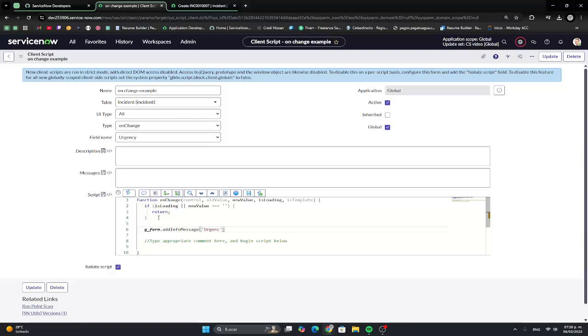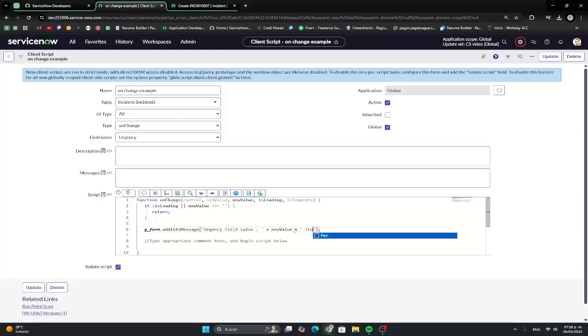But well, we're going to create an info message. We're going to use the parameters of the function. As you can see, we can use newValue, so I'm going to type new urgency value is newValue, just to display on the screen the new value of the field.